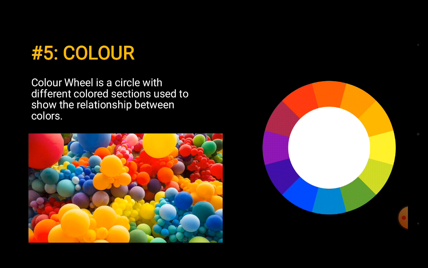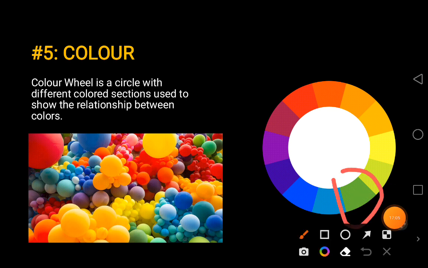So the next one is color. Color is used just like picture to connect, to tell story, to communicate with people. So different colors have their different meanings. When you are doing a design for a hospital, it is different. The color you're going to use is different from when you are doing a design for kitchen. So when you're doing design for kitchen, you can use all these red stuffs like that. When you're doing for a hospital, you use all green because it's nature. Green is like nature. Anything that is nature or health stuff like that, that's what they use green for.